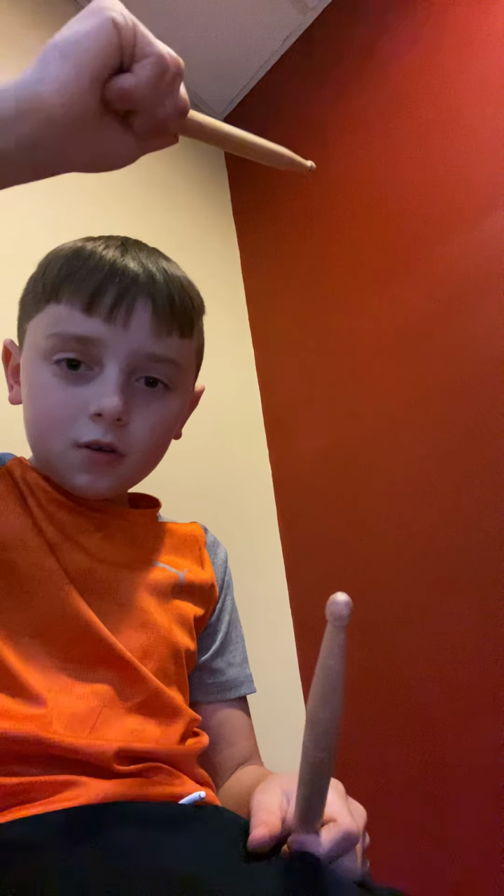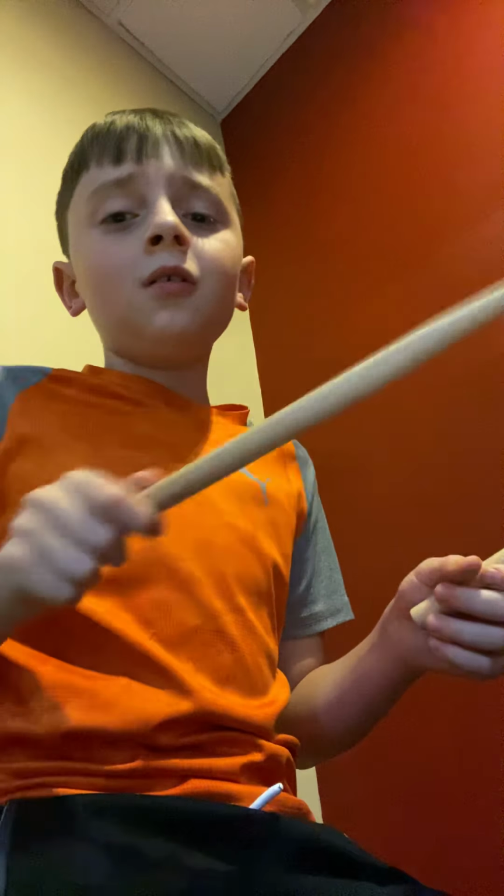So when I did that, I did lazy. Then I got the mojo deals, it'd be like this. I'm gonna teach you how I play the song. So first, the right one makes it sound like this. The left one makes it sound like this. And the one in the middle makes it sound like this.